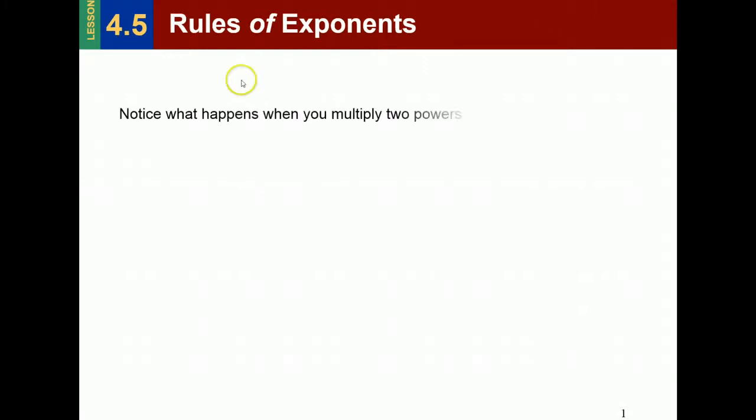We're going to start off with chapter 4.5. What I want you to do is notice what happens when we multiply 2 powers of the same base. Now don't be freaked out by these variables. This is just a letter, and this is just another letter. They represent a number. We don't know what that number is, but this A could be a number. Let's say it's 5. This would be 5 to the 4th power times 5 to the 3rd power. It just really indicates that A and this other A are the same number.